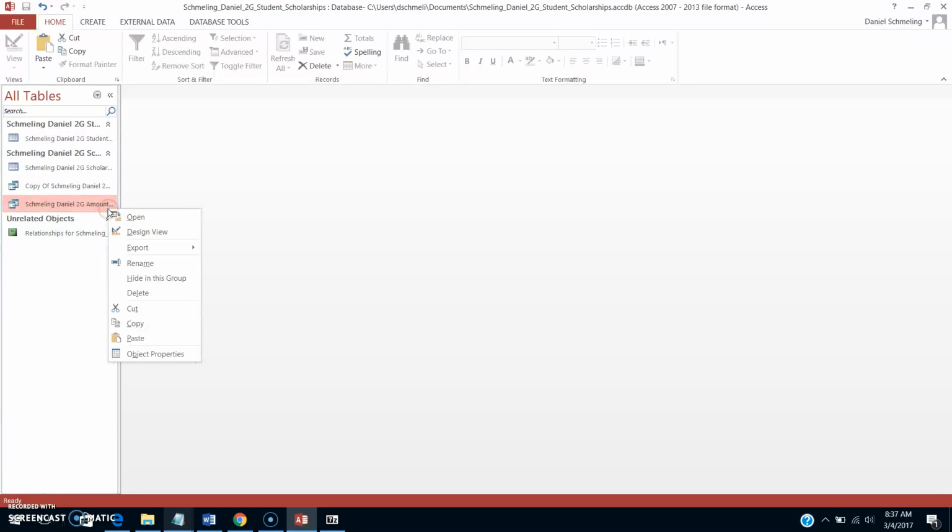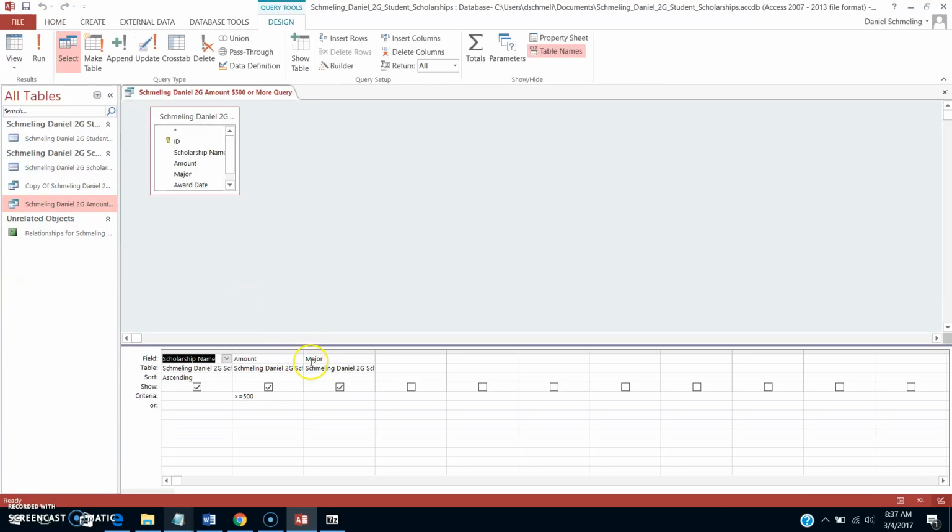Here's our query. But what we need to do is revise this query. So I'm just going to right click and go to Design View. Okay, so remember these were our parameters for our other query. In this case, it's asking us which scholarship name, so that's still correct. We're to sort by that in ascending order. It's asking us for an award date, for what amount, and what student ID. Okay, so we get these 4 parameters.